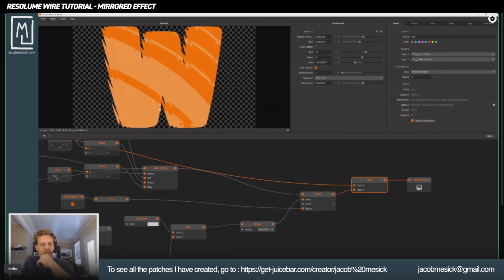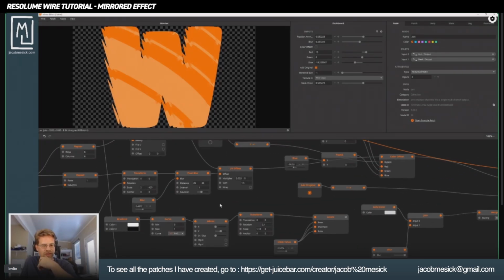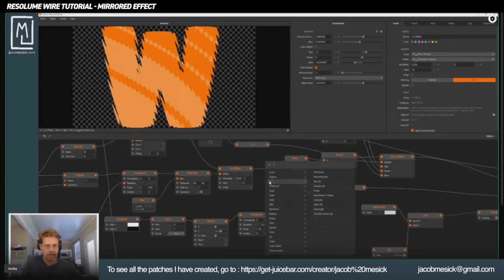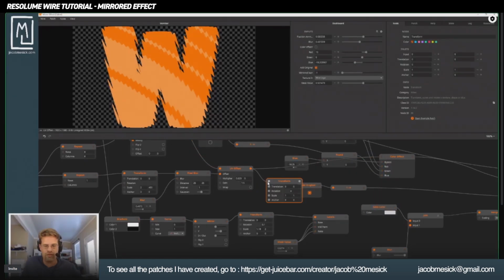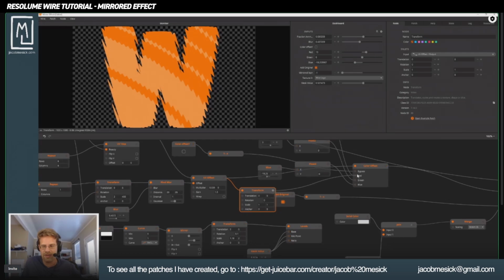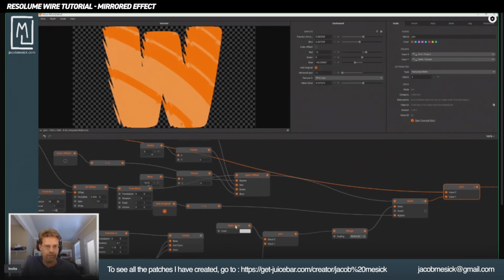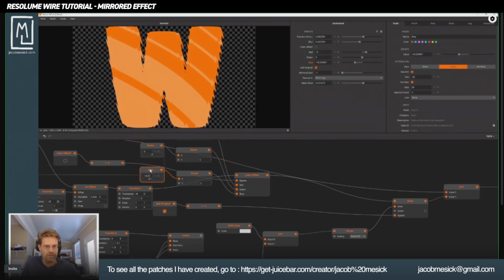One of the things that you'll notice is that everything is offset, and the reason being is because down here, over here, this offset creates that. So what we would do is we would basically put a transform here, and in this transform, we would connect this to the color offset. And then you could use this to move the full thing. So now if I'm over here, I could move this. You'll notice that it moves the edges so that it's a little bit closer to where it needs to be.